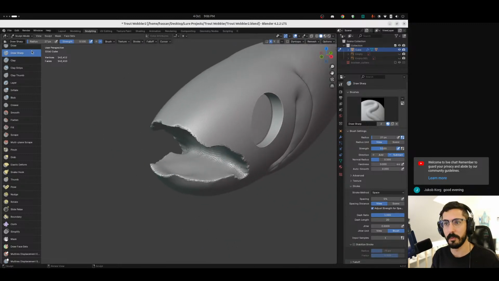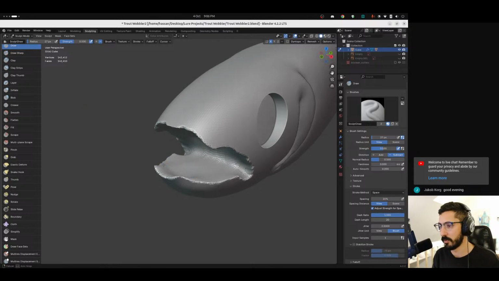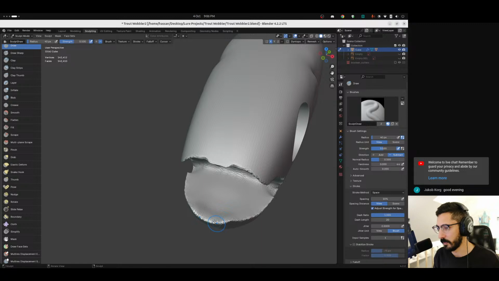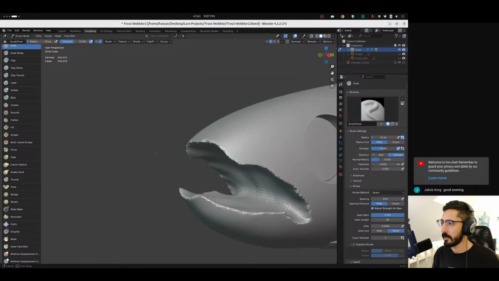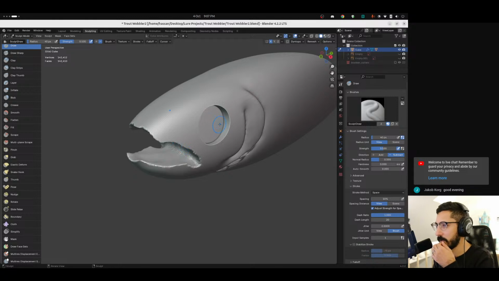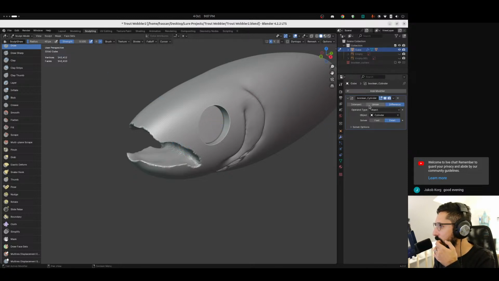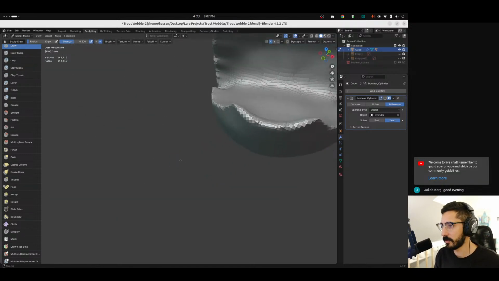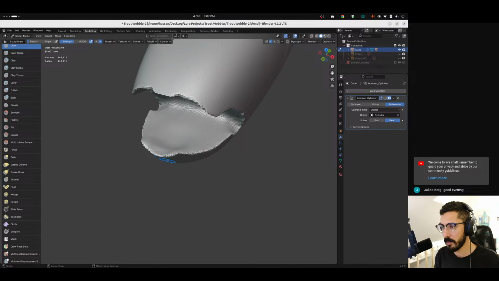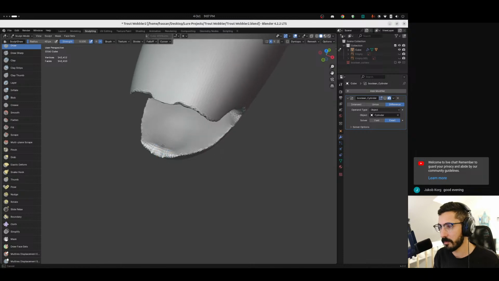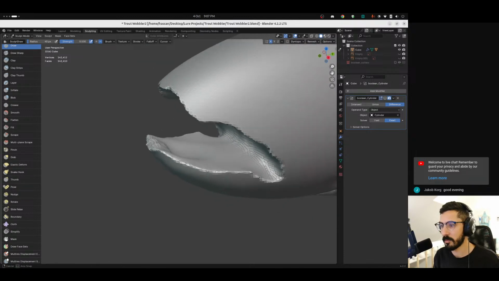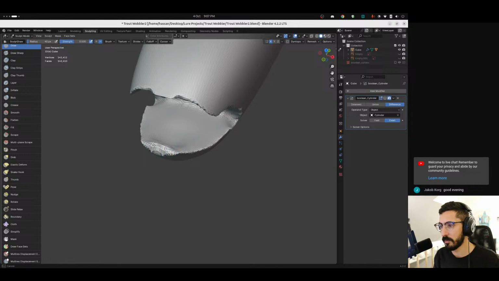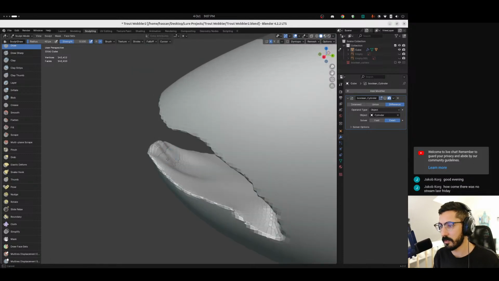Let's see if we can fix this real quick using, can we do the draw brush here? Let's see. Probably we need a big, okay. So we have a performance issue, and that's because I have a Boolean modifier. So let's see if we can turn it off for sculpting. Real-time display. Okay. So will this fix our issue? Yeah, it does. So we can probably raise this, like so. And we can smooth it out.